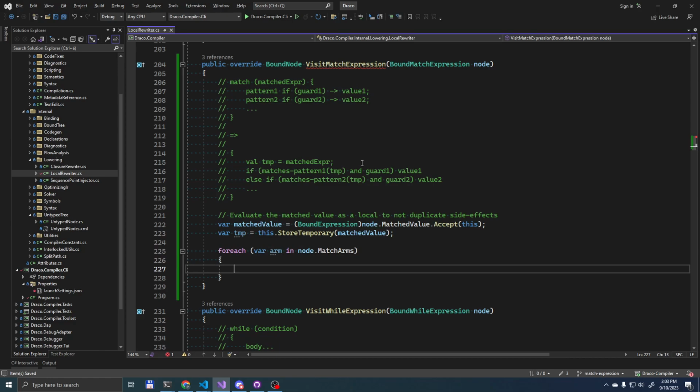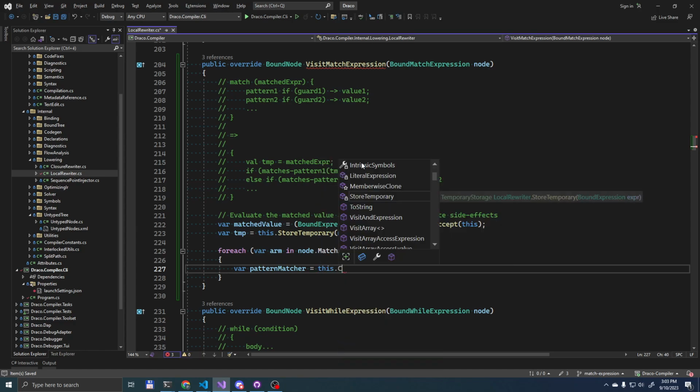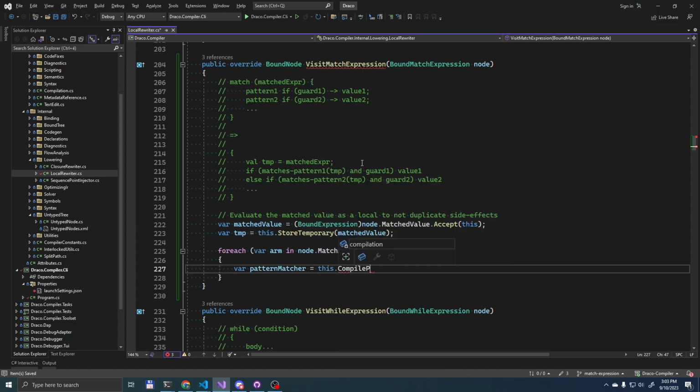So I think that what we're going to do is have something like, well, maybe not compile pattern, that sounds a bit too low level.